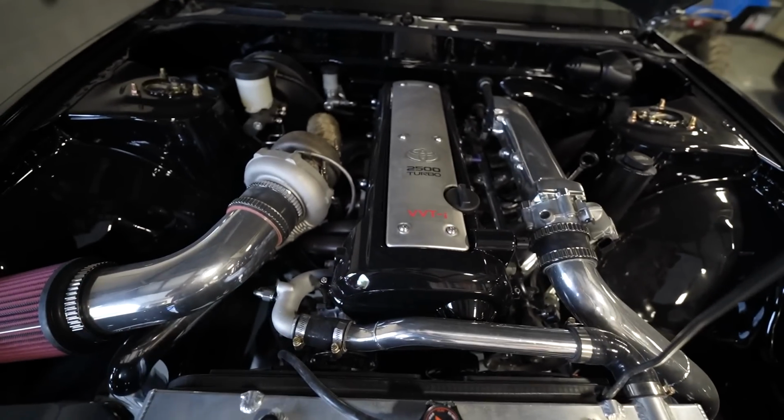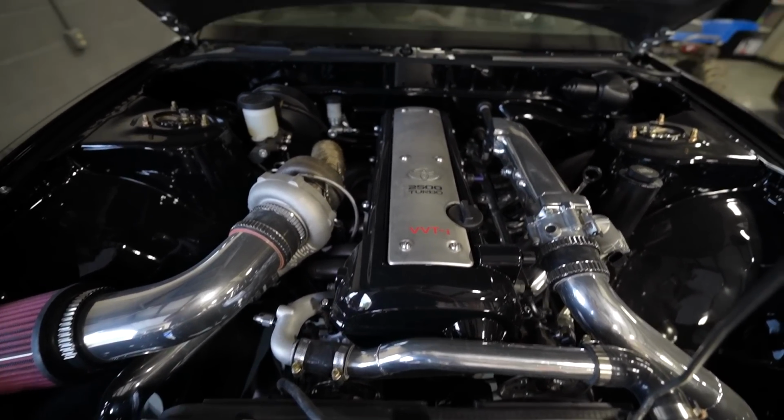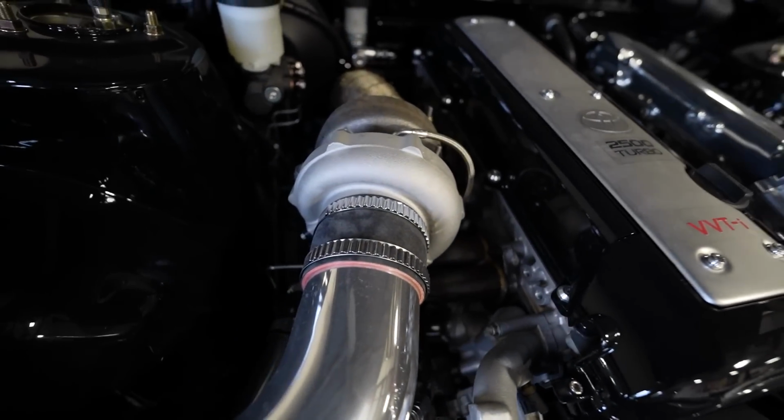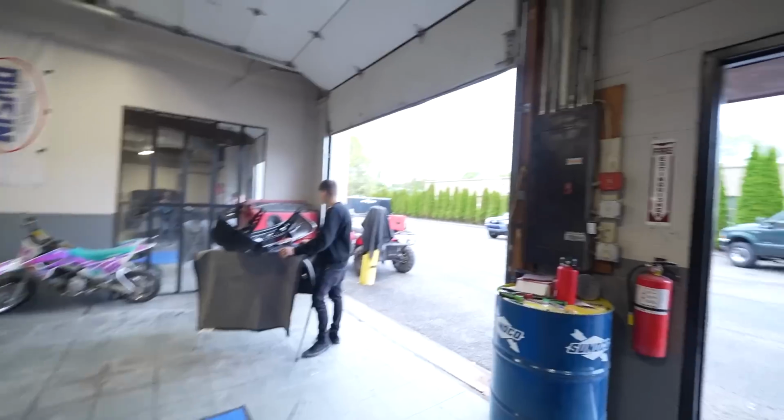Since you guys haven't seen it in a while, this is her JZ, full refresh, gasket, seals. The only thing we didn't do was the crank and the pistons and rods, which would be really cool to do. Let me just say that. But to have a JZ that doesn't require a lot, just keep it stock, put a nice Garrett on it, and that's all you really need. More fuel, big turbo, and maybe a little ethanol. Power. What? It'll make some power.